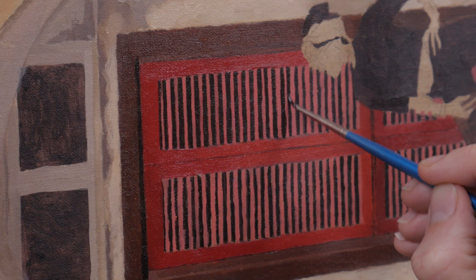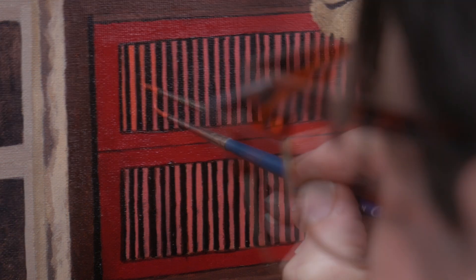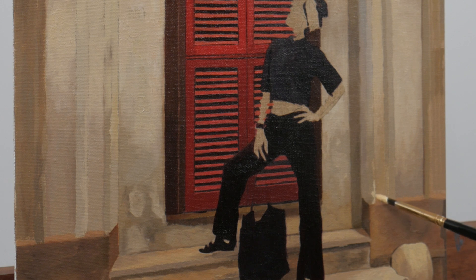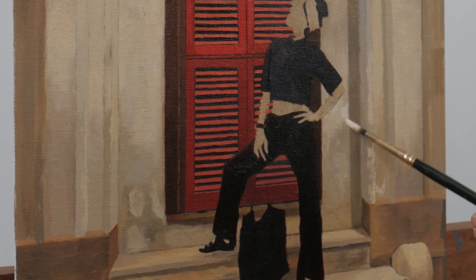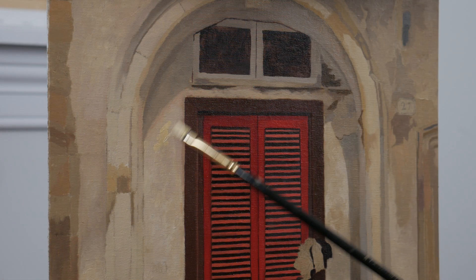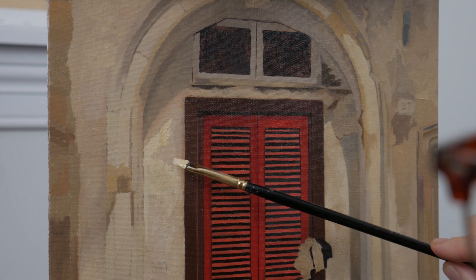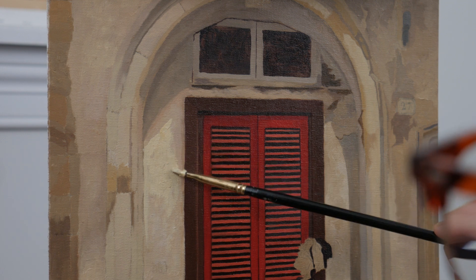Here I've actually flipped the painting onto its side, as it was the easiest way to do a second pass and refine those slats. By this point I have the whole surface covered and the structure of everything laid in. It's at this stage that I feel confident in painting in that degradation, which really is often just a matter of indicating a value change — as a value change will signify a plane change. When a light edge meets a dark edge, then the surface goes bump. So if you've ever asked how to paint this or that texture or detail: paint the underlying surface structure, then paint the bumps on top.